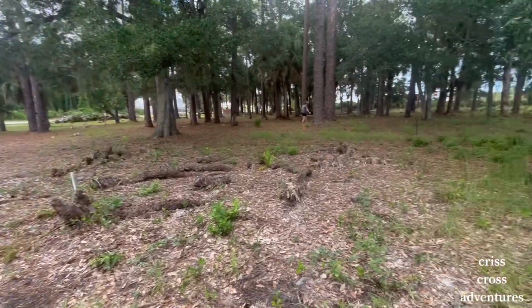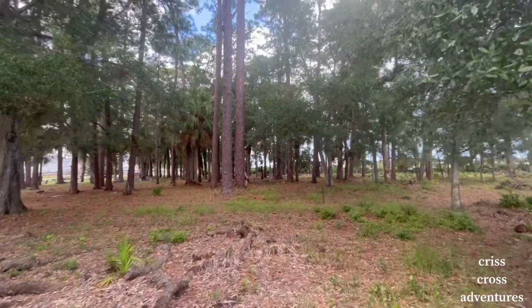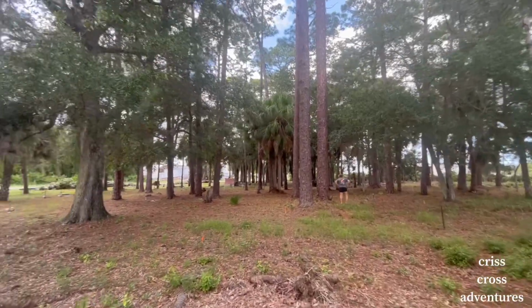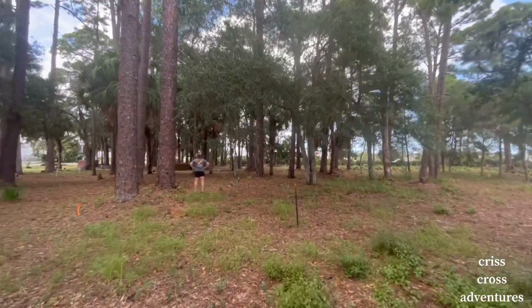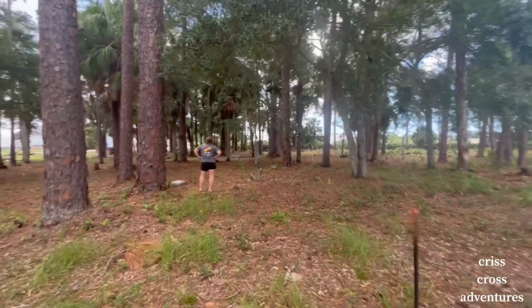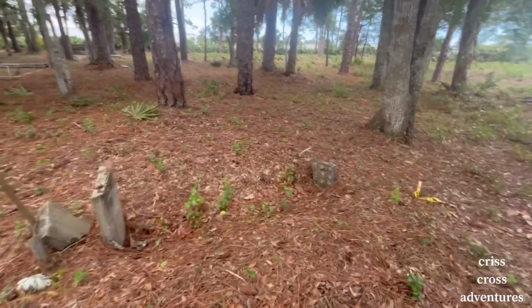Go volunteer and try to help save this cemetery, even if they make it a memorial park. And all you hear are the airplanes taking off, so it's pretty cool. Besides that, it was very quiet. I bet it's haunted because it's so disrespected. If something happened to it, it could be. We'll just leave prayers there.